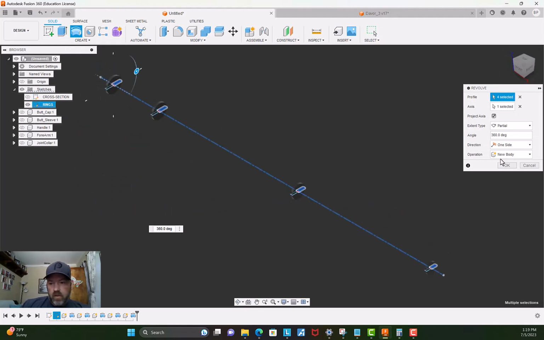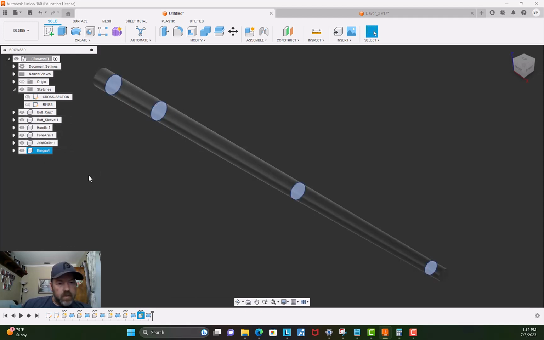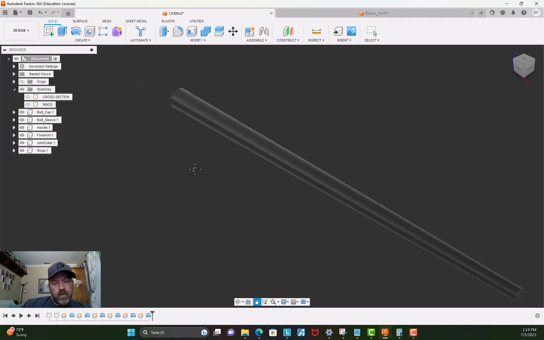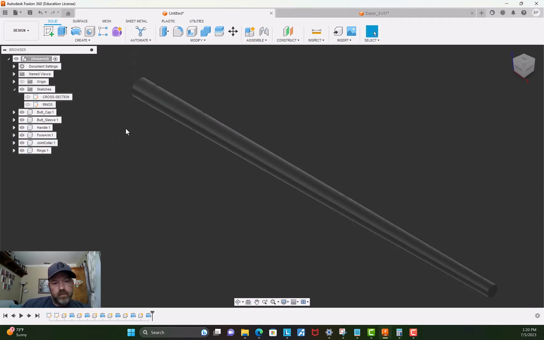That looks good. And I'm going to do new component. Okay. Let's just name these rings. And let's turn everything on in the 3D space. And now we have a 3D model of our cue.